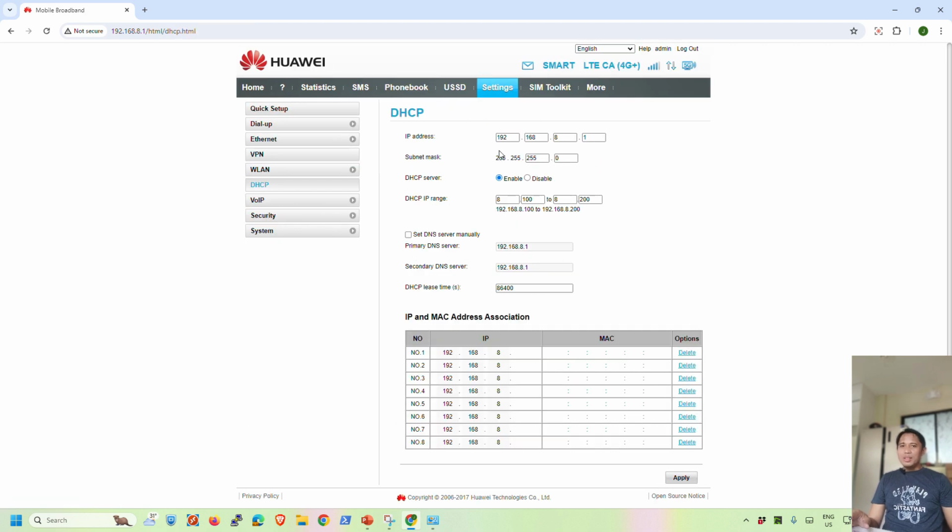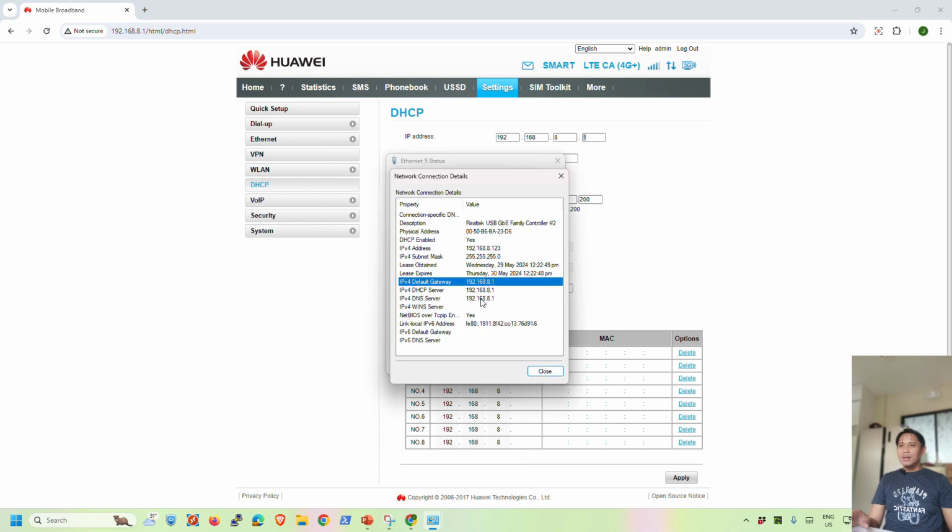On the DHCP, this is a bit confusing because my router IP address is also here. So 8.1, this is my router IP address, as you can see here.